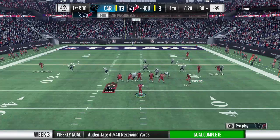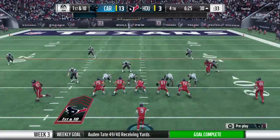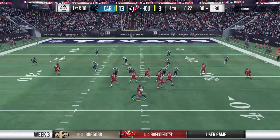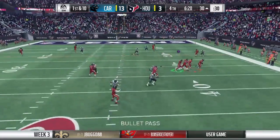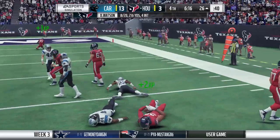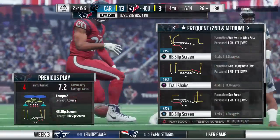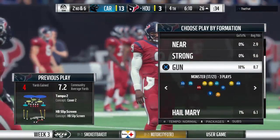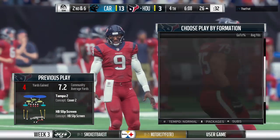Back-to-back nice plays. 12 yards that time and a first down. That was a nicely run slant route, and what the receiver's trying to do is make the defender think he's going upfield for a deeper route and then breaks it off, usually after about 3 to 4 steps, and cuts towards the middle of the field. And now what he's trying to do is use his body to keep the defender away from the football and give the quarterback a really nice target.